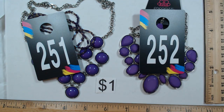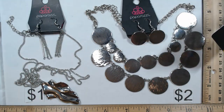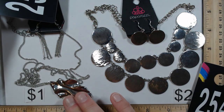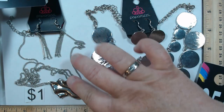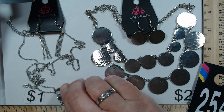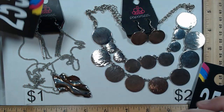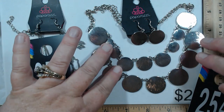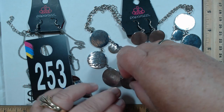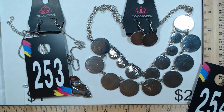Again 17 to 19 inches — they have that standard Paparazzi backing, both silver tone. 252 is also a dollar. 253 and 254 are both brand new Paparazzi. 253 has a 35 to 37 inch length single chain that culminates in a silver tone leaf pendant, with cute little chain earrings. This set is a dollar.